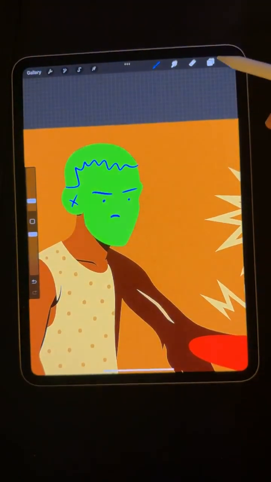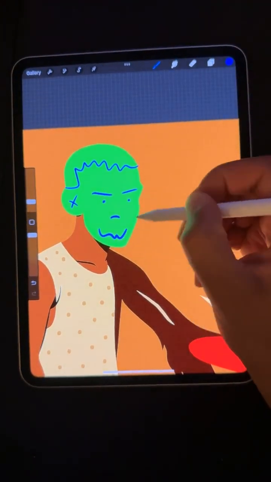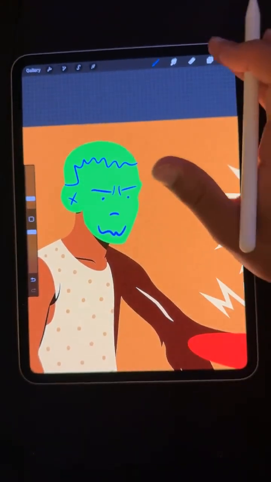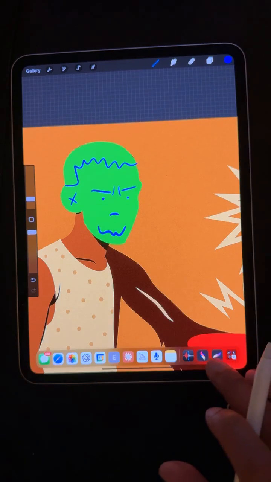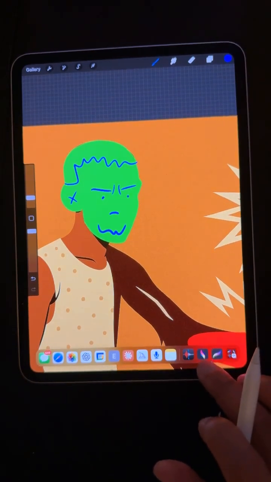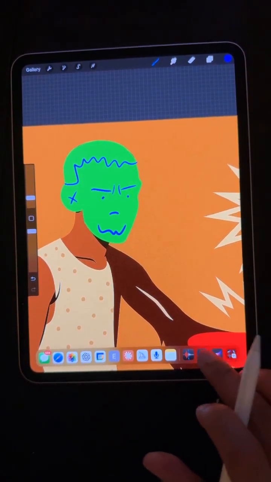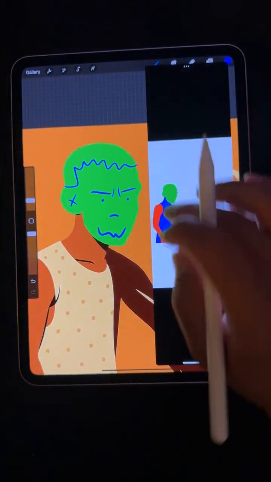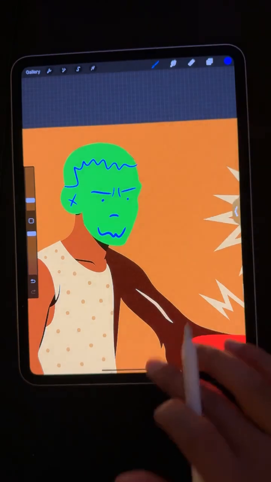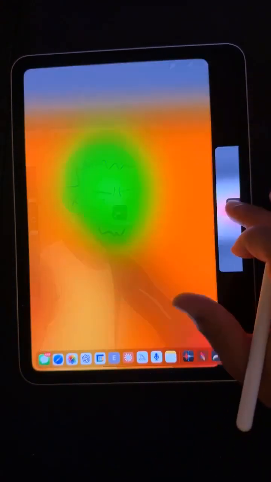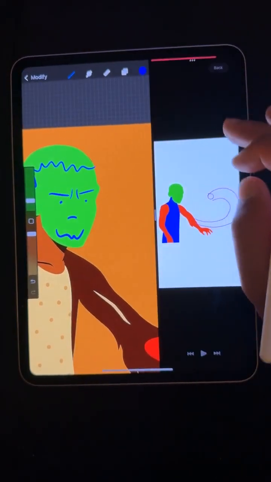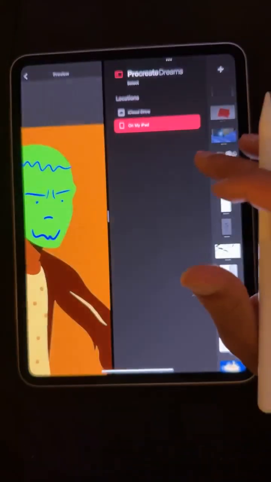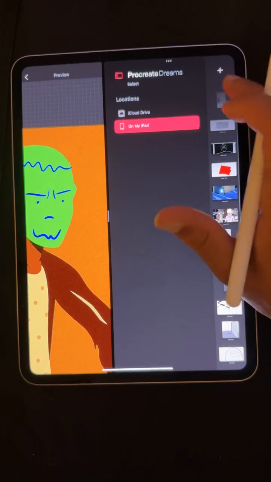So let's say this was your super detailed drawing. You added facial hair and creases. You're having this fun time. Great. We're going to drag and drop it in, I think, and then we're going to make sure it's in the right layer. I don't know how to do that. Let me see. So here's Procreate Dreams, oops. Let me try that again. Procreate Dreams, drag it to the side. So we're split screen. Go back. Oh, what? Oh, I got to split screen and go all the way to the top. There it is.